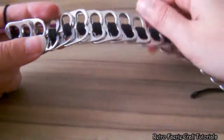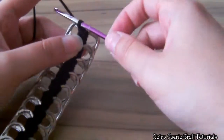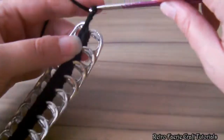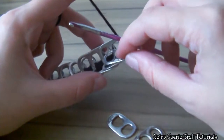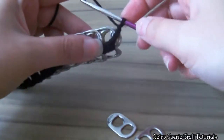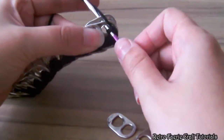So now we're going to do the next row. You want to just chain three for this, so you just grab the yarn without putting it through any tabs and pull it through the hoop three times, and then we're ready to start the next one. And from now on we're actually just going to add one tab at a time. So again, they're facing each other, and you want to do three stitches again.